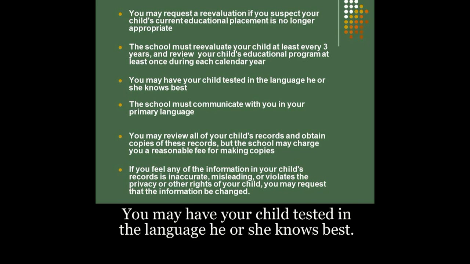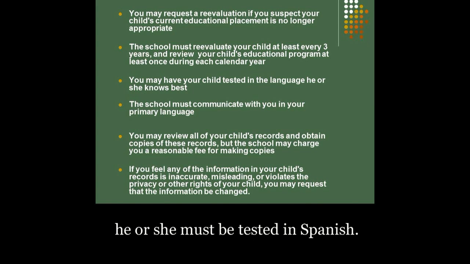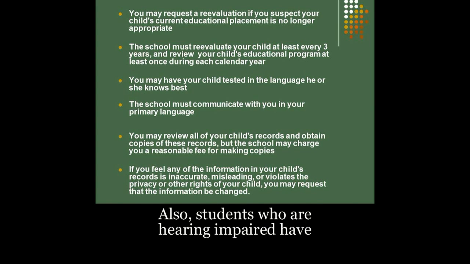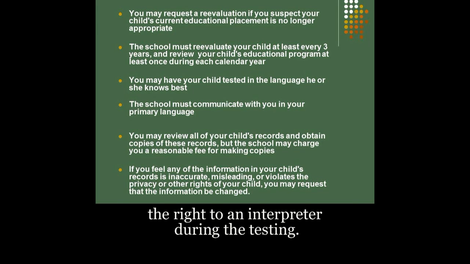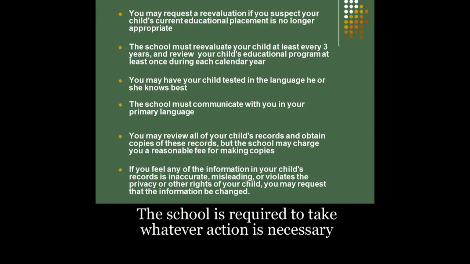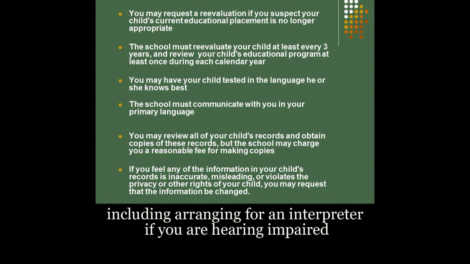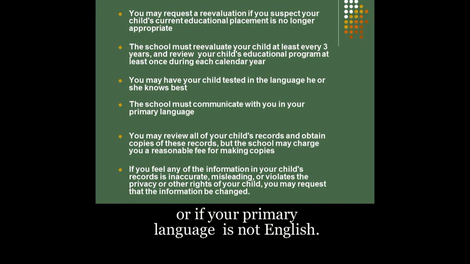You may have your child tested in the language he or she knows best. For example, if your child's primary language is Spanish, he or she must be tested in Spanish. Also, students who are hearing impaired have the right to an interpreter during the testing. The school must communicate with you in your primary language. The school is required to take whatever action is necessary to ensure that you understand its oral and written communication, including arranging for an interpreter if you're hearing impaired or if your primary language is not English.